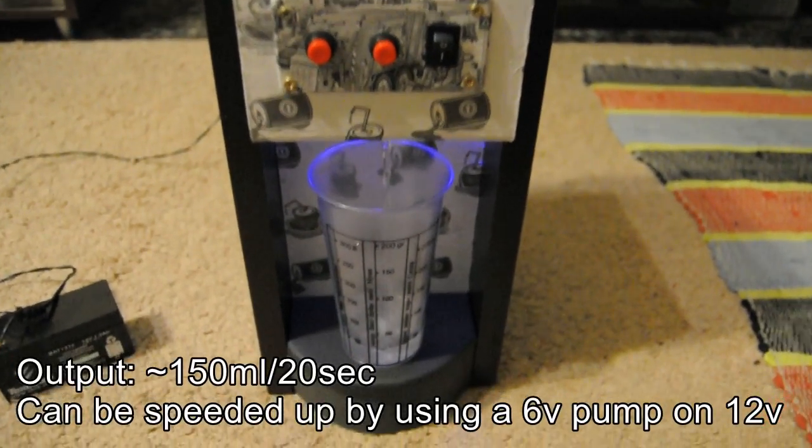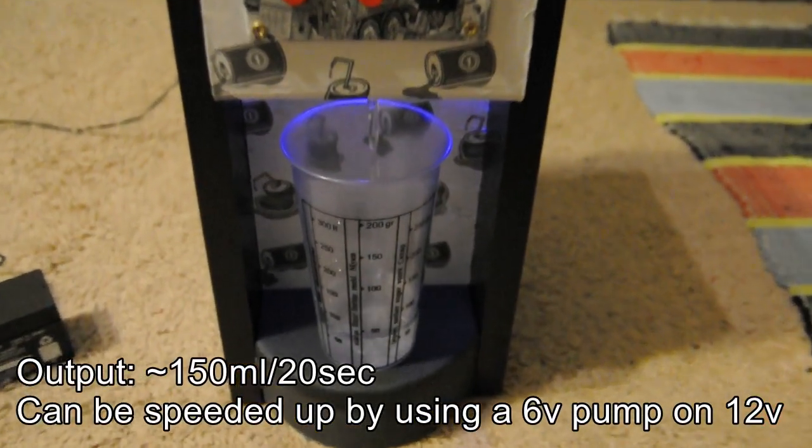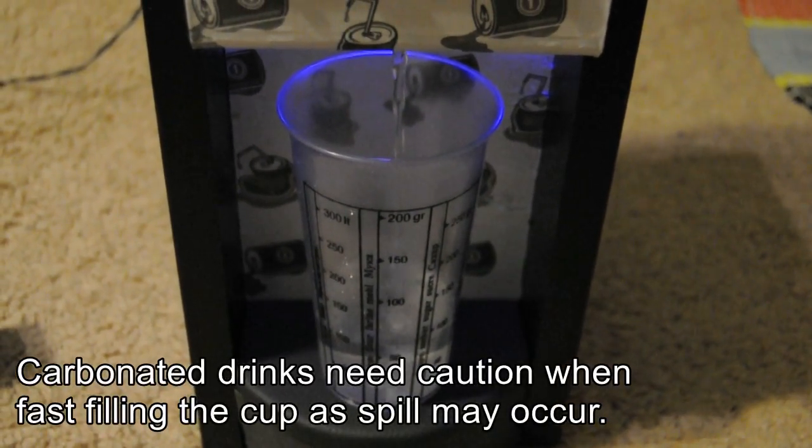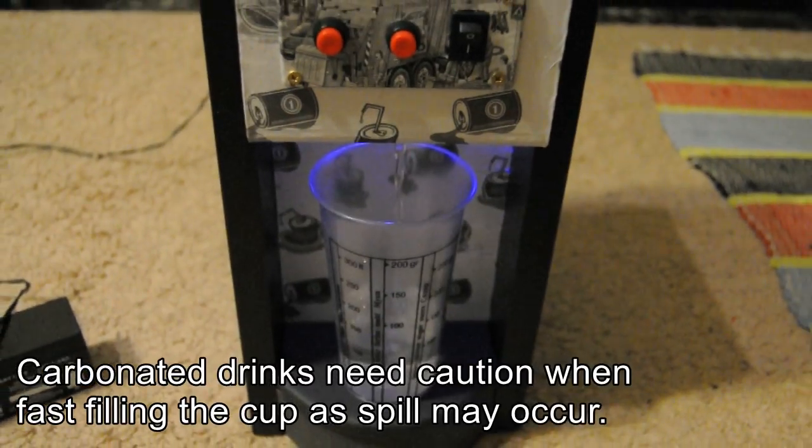It can be speeded up by using a 6V air pump on 12V, although for carbonated drinks, filling the cap faster can create a huge bubble mess.